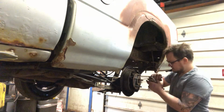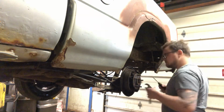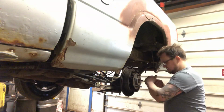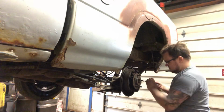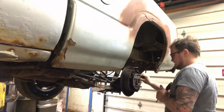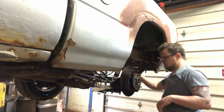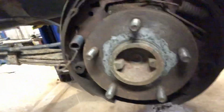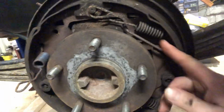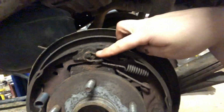This spring on the bottom is connected and it swivels. I'll show you. This little guy was connected there. Now we're going to take off the spring right here.